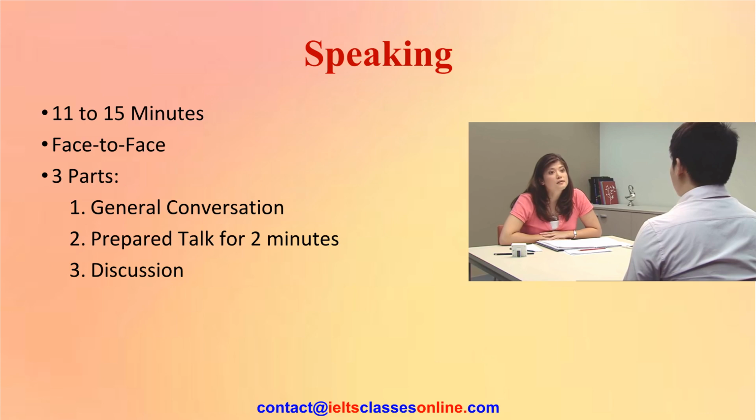In Part 1, the examiner will ask you about yourself and general questions from common topics like work, family, studies, interests, and hobbies. In Part 2 of the speaking test, you will be given a card with a topic and asked to talk about it for 2 minutes. You will have 1 minute to prepare for your topic and a pencil and paper to draft your response. Part 3 is a 2-way conversation, and the examiner will ask questions related to the topic discussed in Part 2.